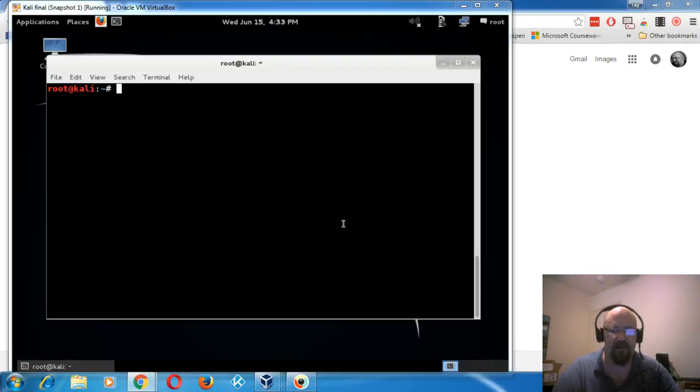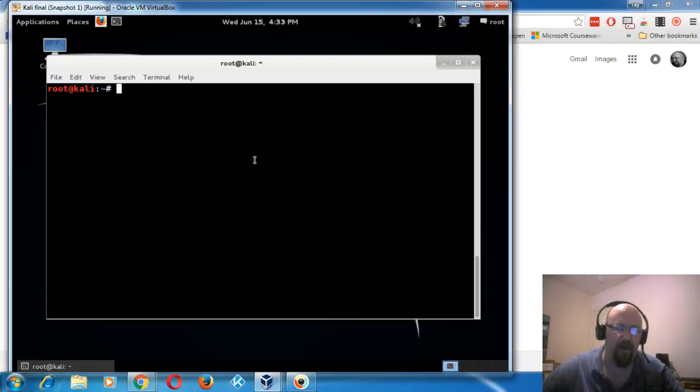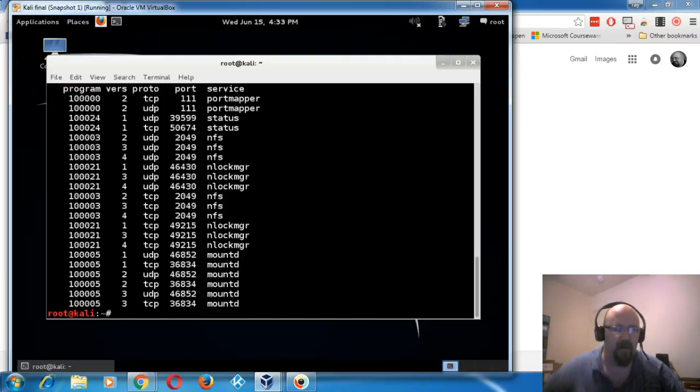So in this case, let's start off by running an RPC command. We're going to say rpcinfo, for remote procedure call, and I'm just going to check and see what services are on that other machine over there. Okay, it looks like we got an NFS share. Now, NFS is the default share for Linux and Unix, as far as if you share a folder or whatever, and SMB would be the one for Windows. So here we can see they're running NFS, with nlockmgr and mountd, the lock manager and mount daemons. So there's a possibility there's a mounted folder that we may be able to tap into.